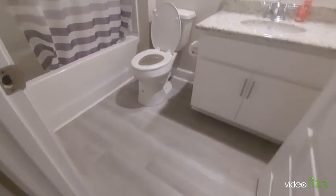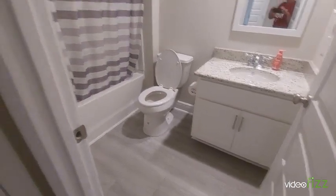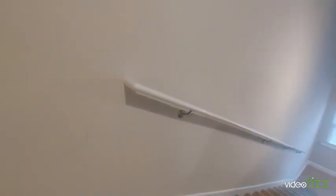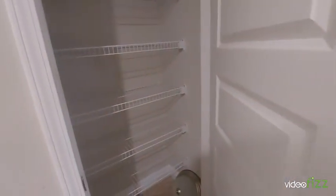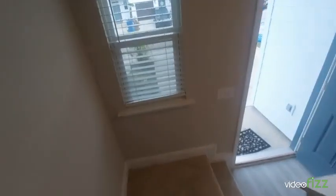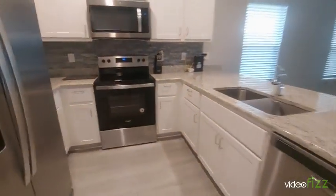Here's the bathroom that's shared by those two bedrooms. There are a couple little scuffs here and there on the walls, but I think it's nothing that a Mr. Clean Magic Eraser wouldn't be able to fix. I did check — there are no plates or anything in the kitchen at all, so you would need to get linens, silverware, cups, and some things like that.